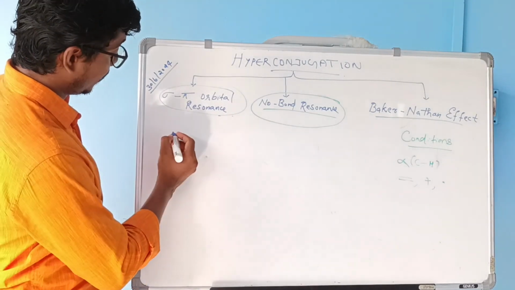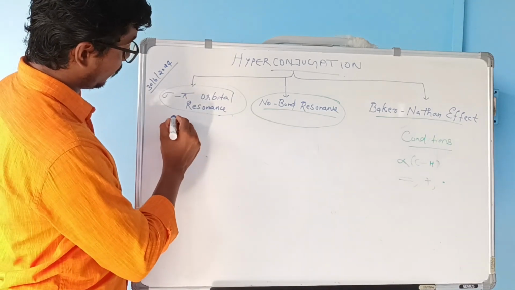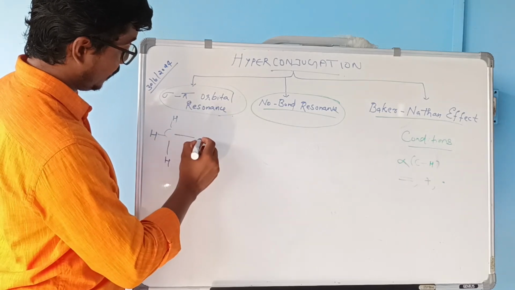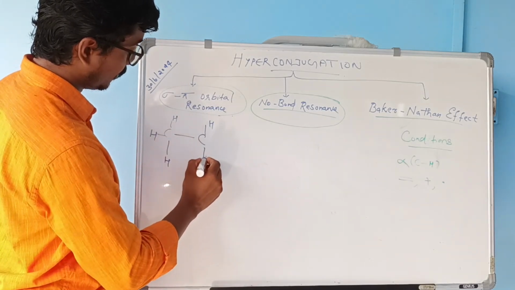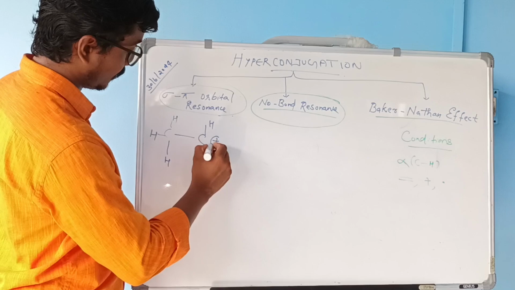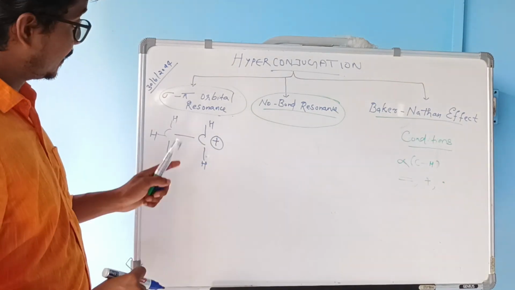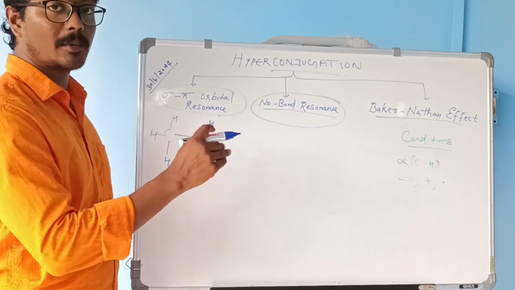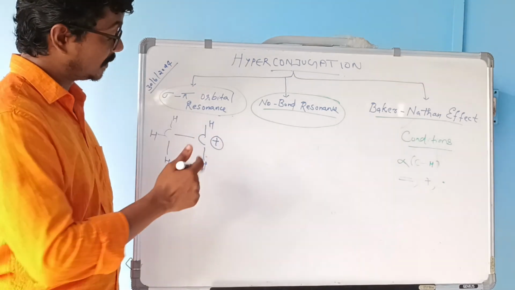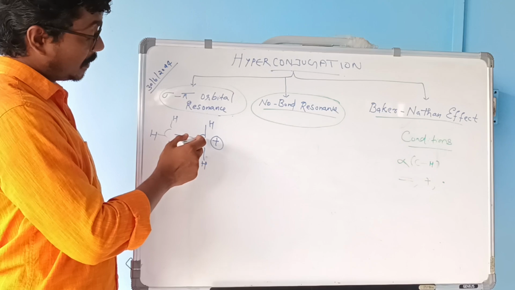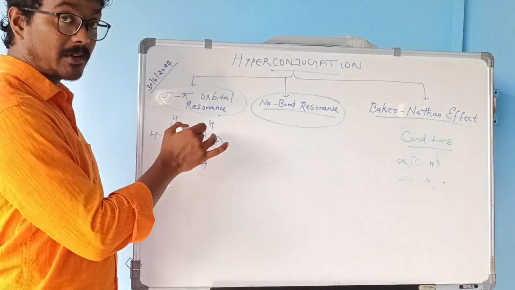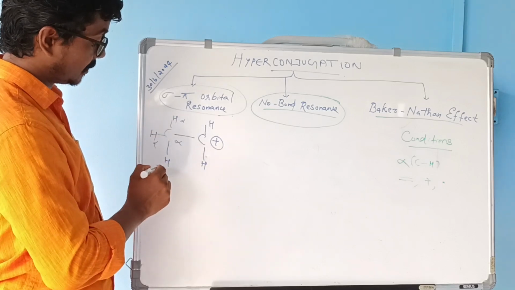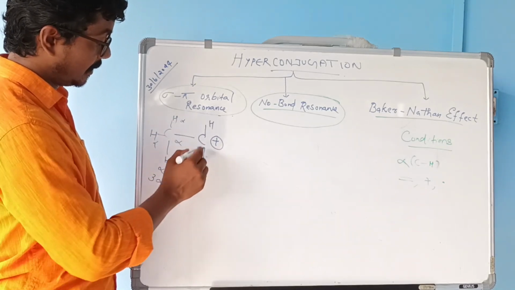carbocation. So here, this is an example of carbocation. Hyperconjugation in carbocation. See, okay, this is an ethyl carbocation, right? So this is the functional group, carbocation, the positive charge carried by the carbon. This is the functional group, and the carbon connected to that functional group is called alpha carbon. So this is the alpha carbon. These are the alpha hydrogens. So three alpha hydrogens is there, one carbocation.